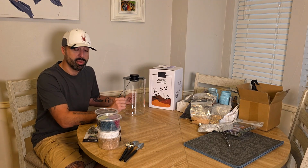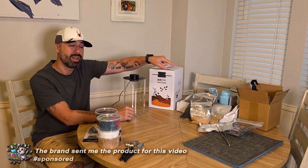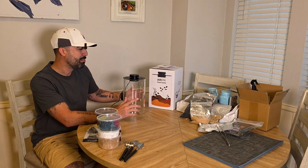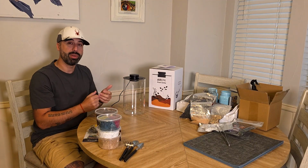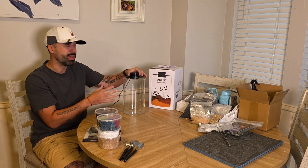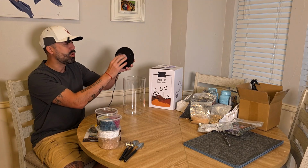The other thing is, this is a small kit I had, and that's a big one, which comes with its own jar, its own bottle, but I'm not going to use that one because it's for open air plants. It's not enclosed, it's going to have a light and everything, but it's going to be open. This one actually is closed, and it comes with a filter right here, as well as the light.